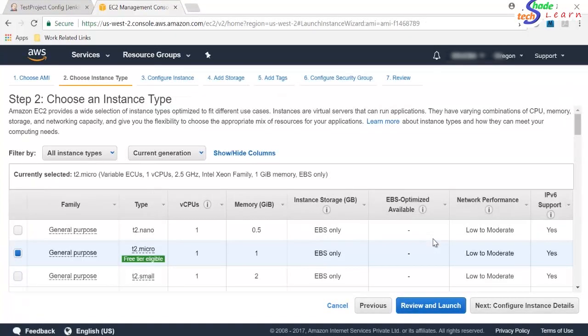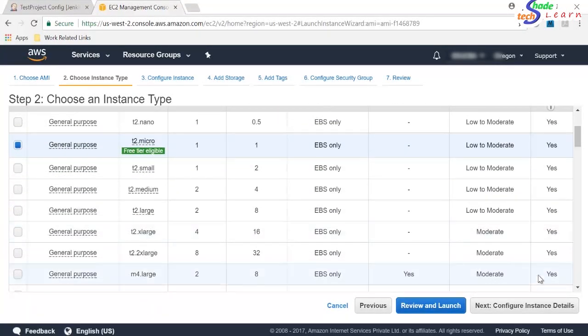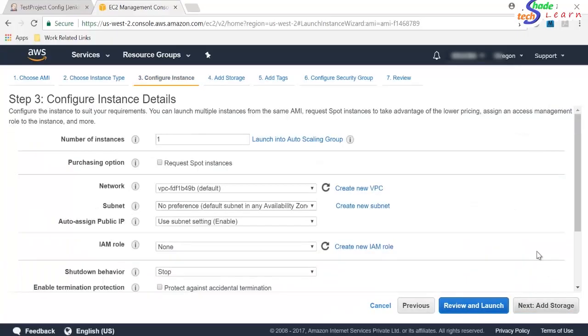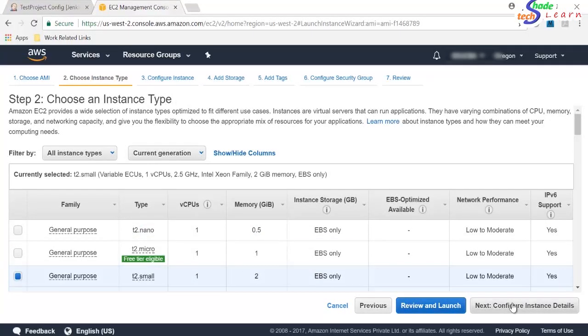Okay, so it took us to the instance type, that's fine. We'll go to instance details. We'll launch one instance only, and I think we can change the instance type. This one is fine.